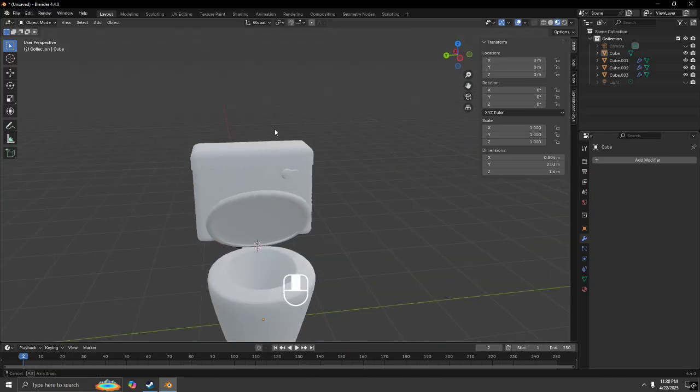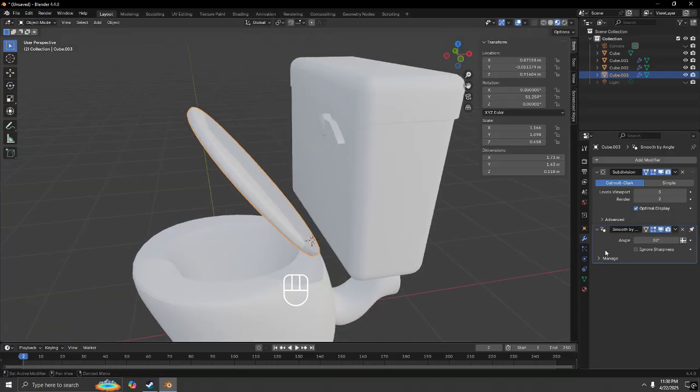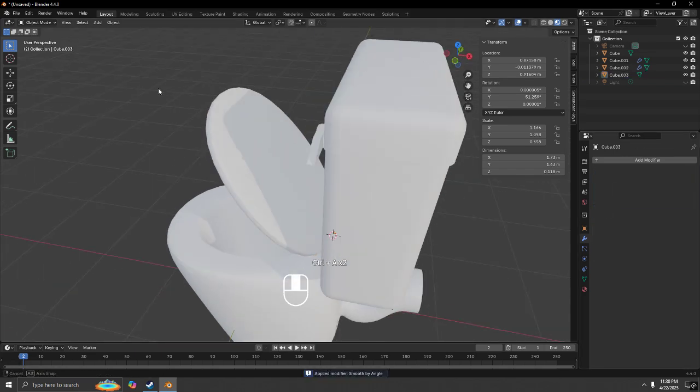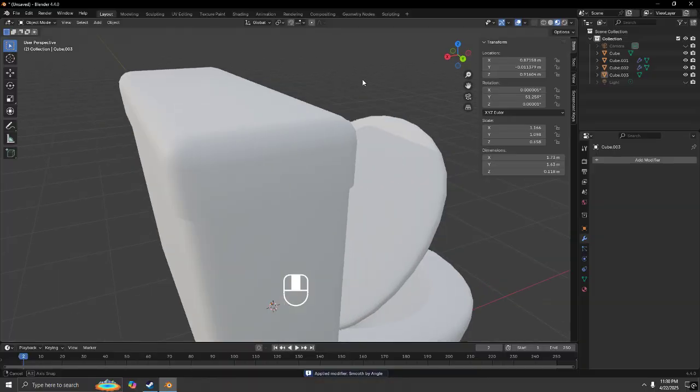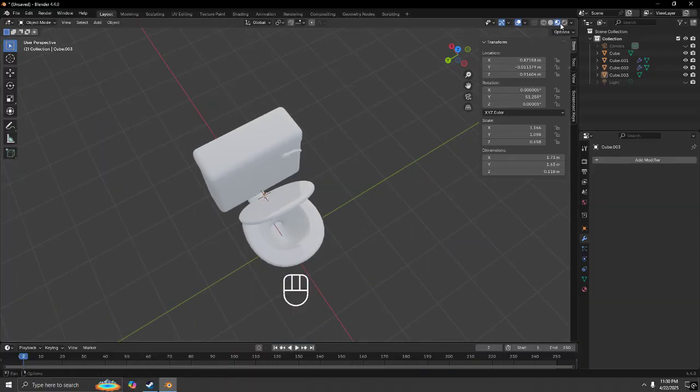Apply. This one too, same. Control A, apply. What is that? Oh my gosh, that's why. Not that one.